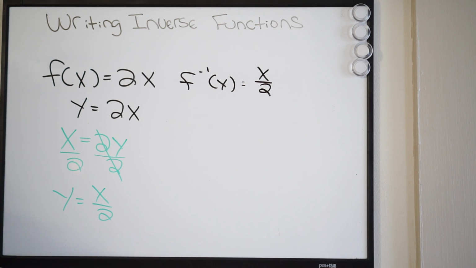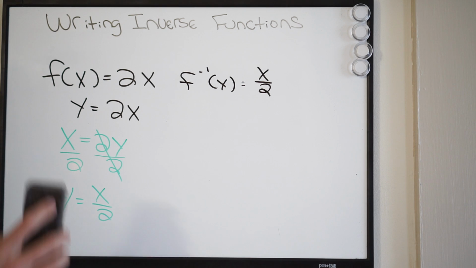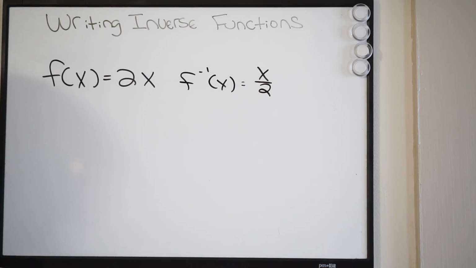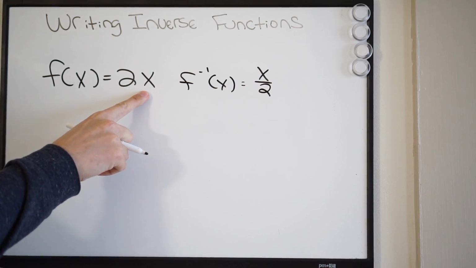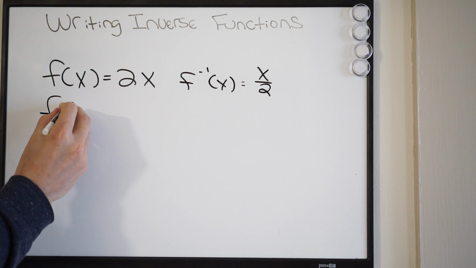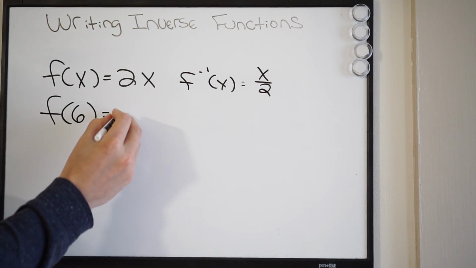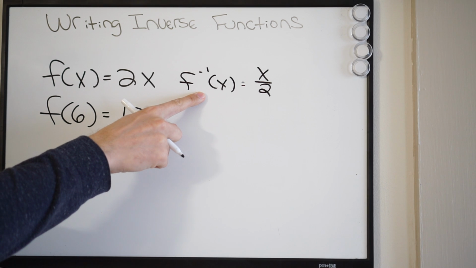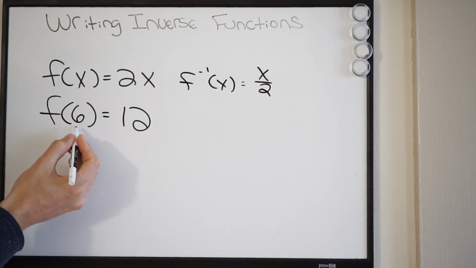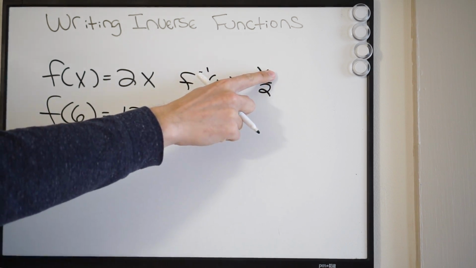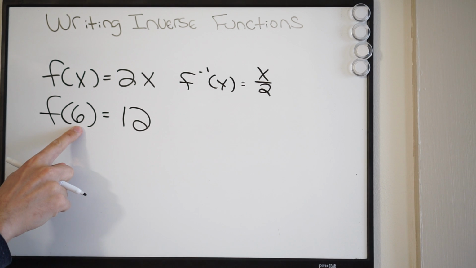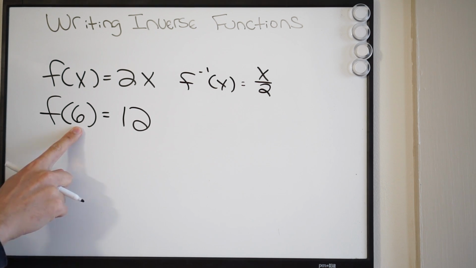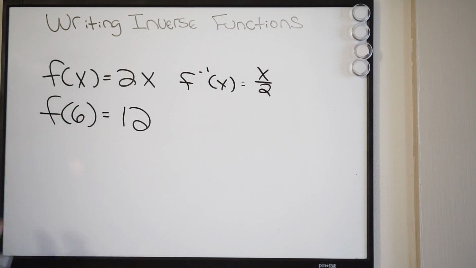And you can actually check your work now. We can make sure that it checks out. In order to do that, just pick any value for x. Let's try 6 here. If I plug a 6 in for x, I'll get 12, so f of 6 will equal 12. Well, if I take this 12 and plug it into the inverse, it should equal what I originally had. 12 divided by 2 will be 6, and that's what I originally put in. It checks out, it undoes itself. So they're inverses of each other. That's one way you can check.